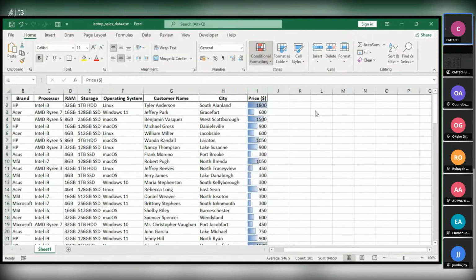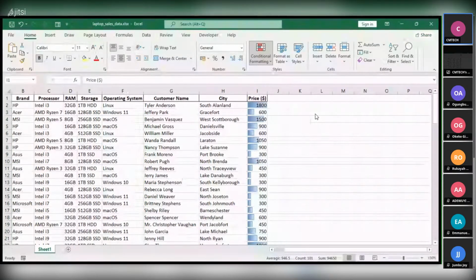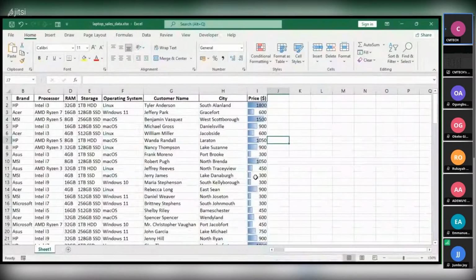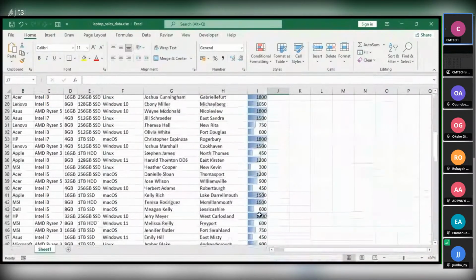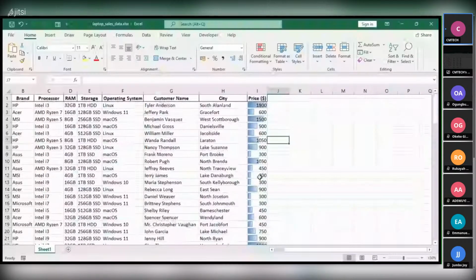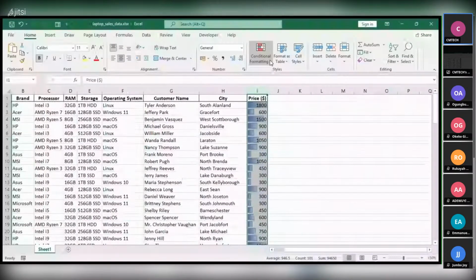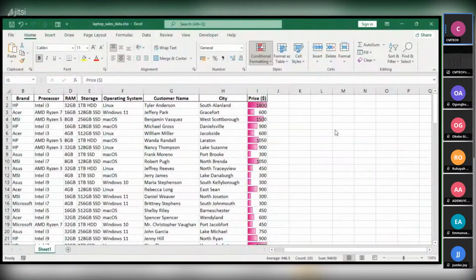Do you see the flow of our prices and the way we represent it? We can also use other conditions like this using the color gradient.